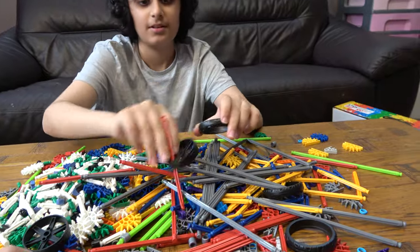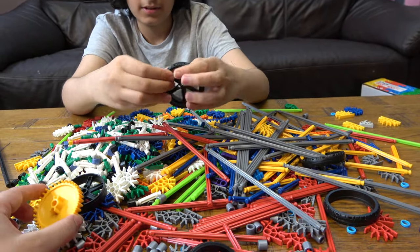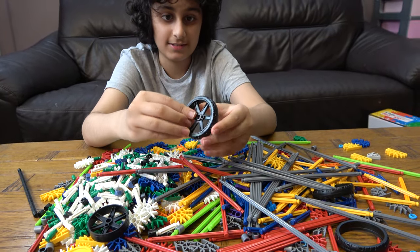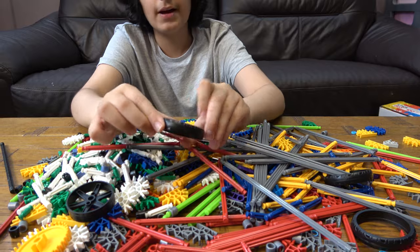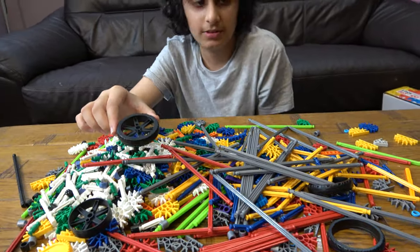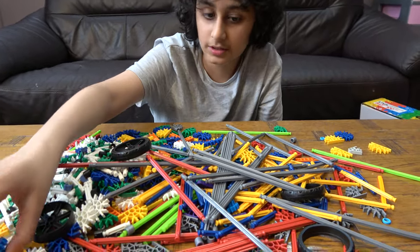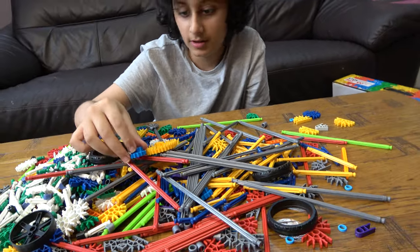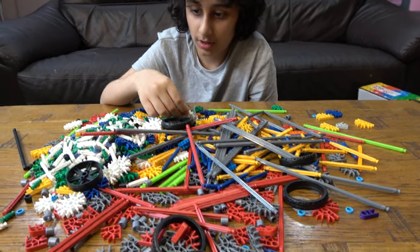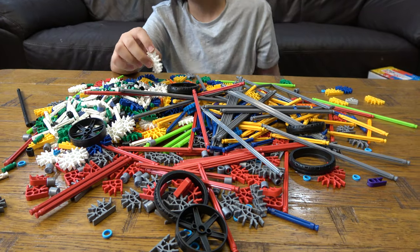So you can kind of put them on this. So it's just a better version of the other ones we had, because now the tires are easier to put on. We have gears. Gears are very nice to have. I actually have one really large one from a previous set. I mean, I do really want to sort all of them out, but it'll take too long.